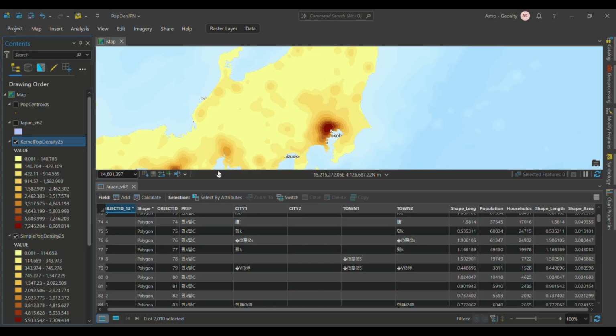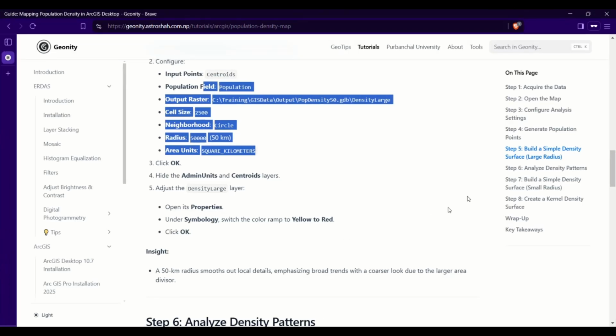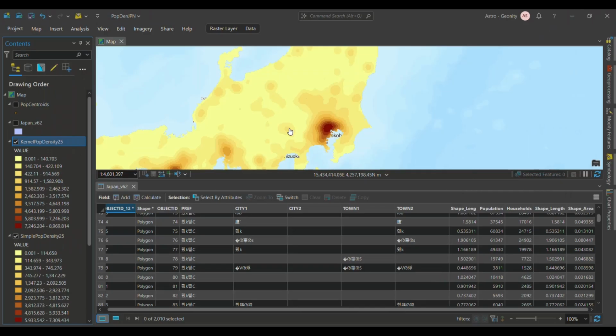So today we have learned about using kernel density to create a surface and using simple density surface through various radii as well.